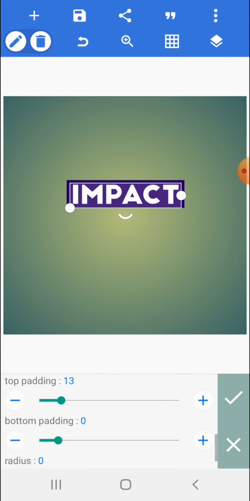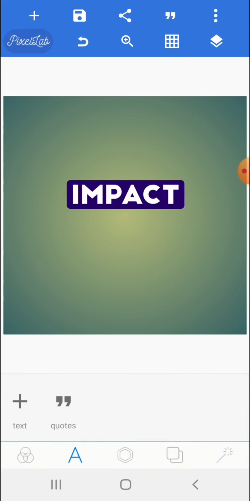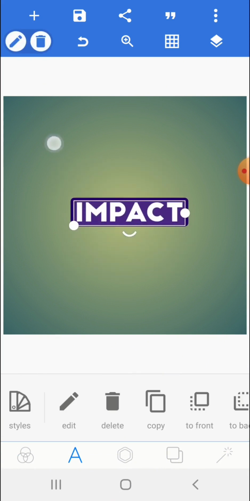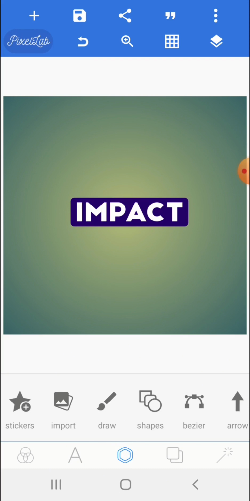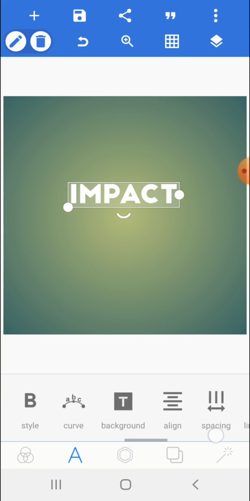So the bottom. You just do it and make sure that you can reduce the radius for it. So instead, you can change the edges to something like a circle, something like that. I hope you see what we just did now. Without adding a shape, normally, if you want to do this, you're supposed to add a shape to the back of this text, right? But we didn't add a shape here, right? So that is all about text background.